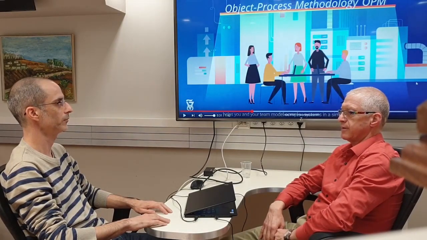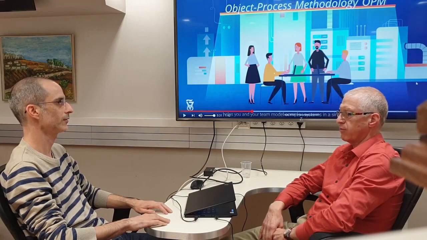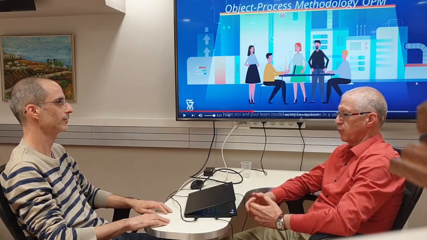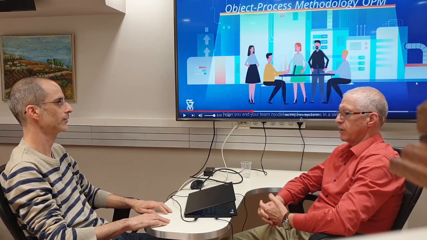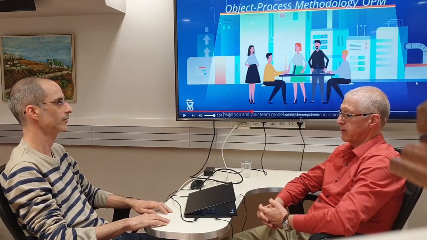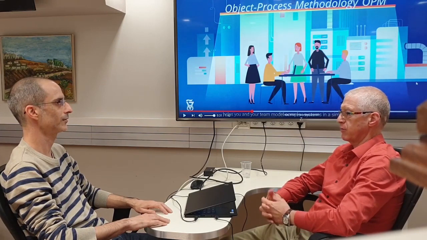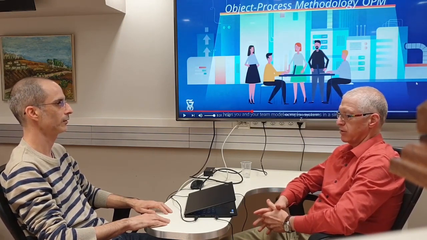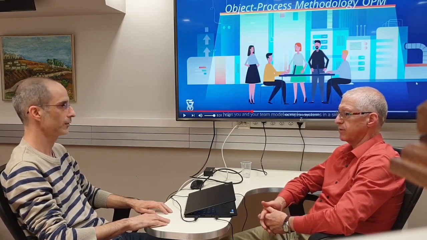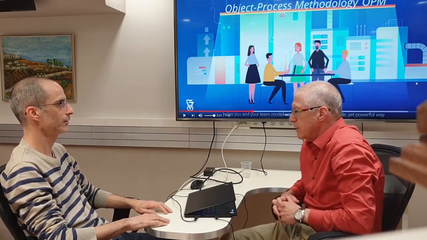So like I said, OPM can be used as an infrastructure for knowledge management, which is in one way formal, but on the other way very accessible because it translates to a subset of natural language. By the way, not just English. We can now do it in any natural language.